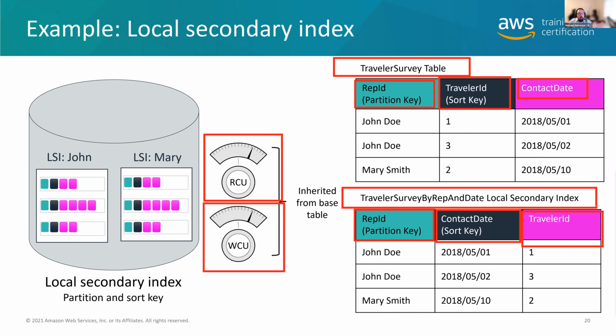Now, local secondary indexes, by the way, will support eventual consistency and strong consistency, because remember, these are read-only tables for the most part, right? Why? Because it's getting its data from the primary table. You're going to write to the primary table. You're going to read from the local secondary index. This doesn't work any different than it does in a database. Indexes are for reading. You don't write to an index, right? You create indexes from tables that are being written to, but indexes themselves, you do not write to.